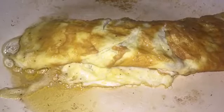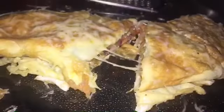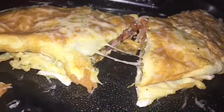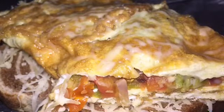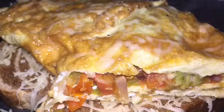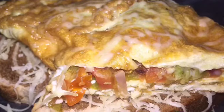And at this point, I have already wrapped it and cooked each side for at least 1 minute. And this is the end result of my wonderful omelette. It was really delicious, with a slice of marble bread and some grated cheese.